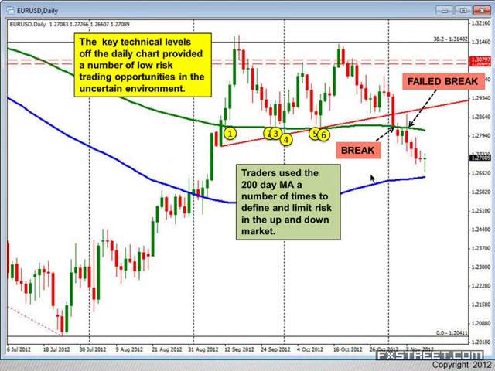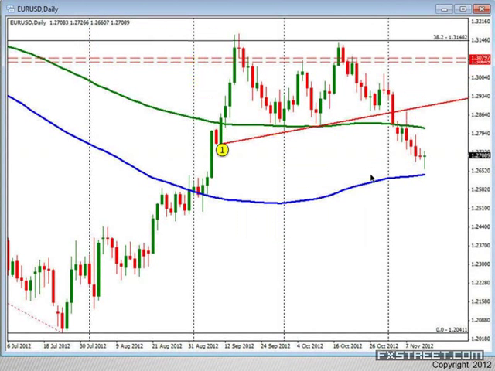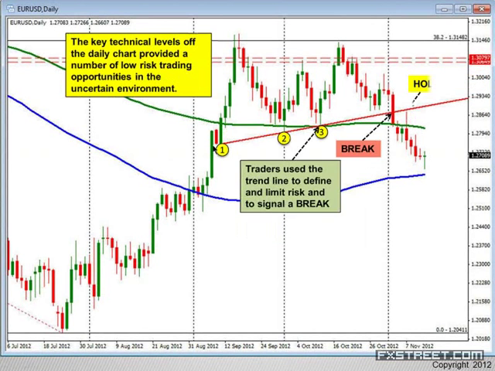When we failed on the break above the moving average here, the market moved lower from there. And finally, this trend line, which I got a little ahead of myself. This trend line, 1, 2, 3 different points along that trend line. When the market broke through the trend line, we stayed below it. When the market corrected on the Obama election results, the market stayed below the underside of the trend line. Look for the market to use trend lines, especially when they're defined by more than 2 points on a line, in an uncertain environment, as levels to lean against.